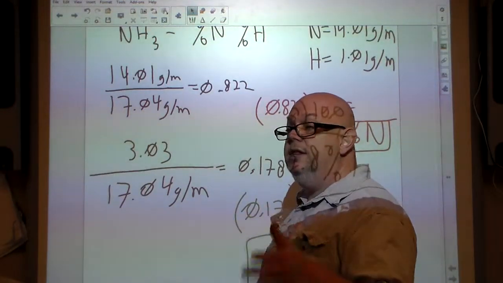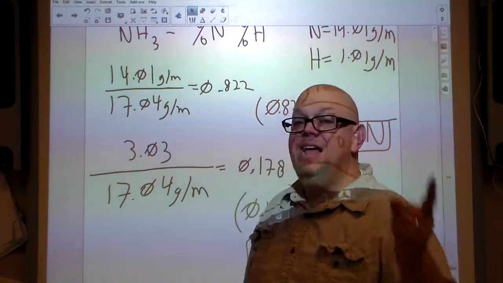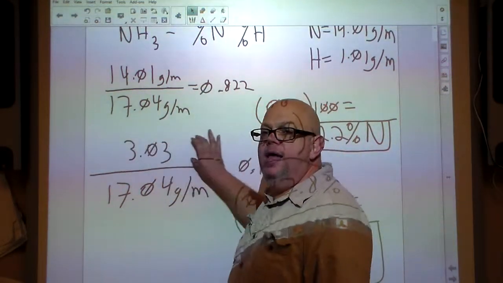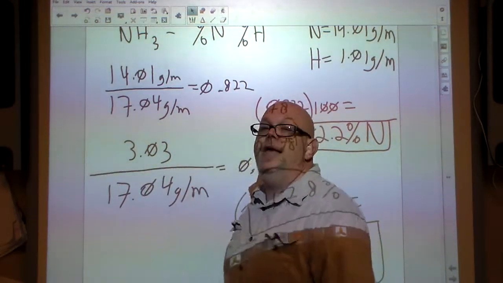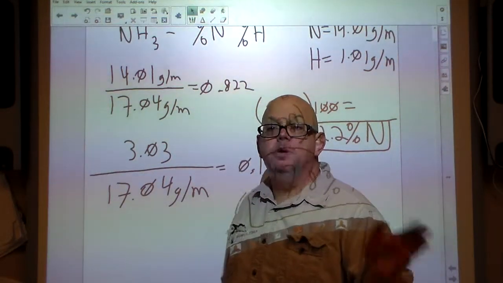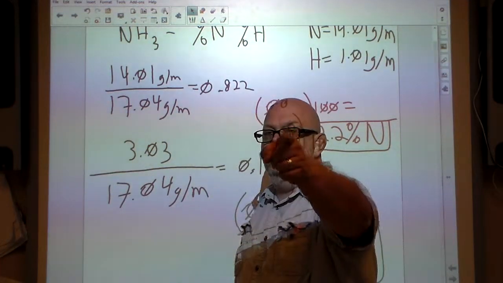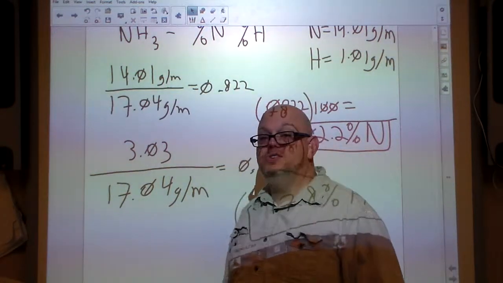So, there you have it. This is calculating the percentage composition by mass of any compound that you have. You take the part of the element, like all the hydrogens, for example, and divide it by the total grams per mole of the compound that those hydrogens are involved with. And don't forget to multiply by 100, or move 2 decimal places to the right.